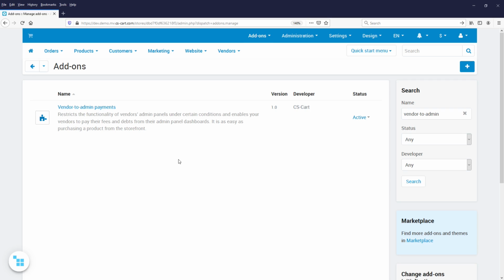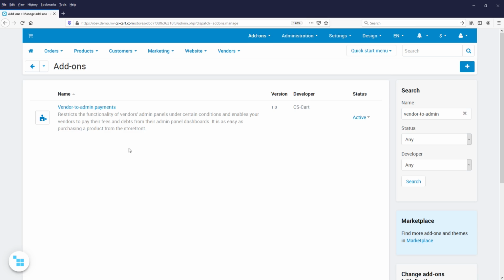Previously, a debtor only got his or her admin panel blocked until the debt was repaid. The products still remained on the storefront and could be ordered by customers. This wasn't always such a good idea, since a vendor could leave the marketplace entirely and you wouldn't know about it, and you wouldn't stop the customers from buying the product, which would no longer be supplied. This could be bad for the marketplace.